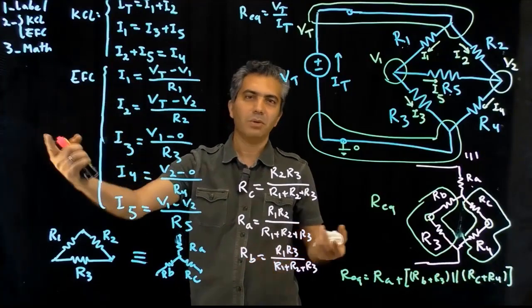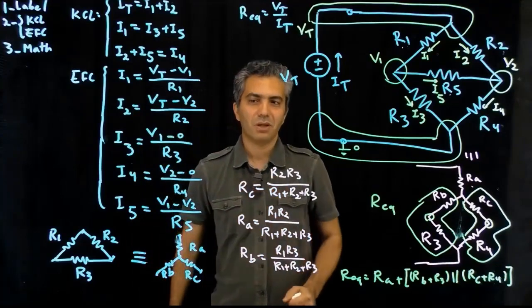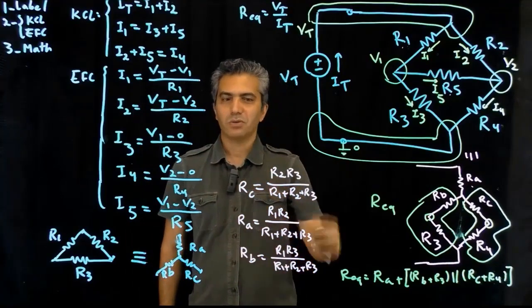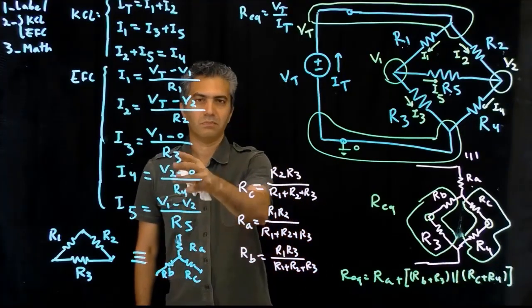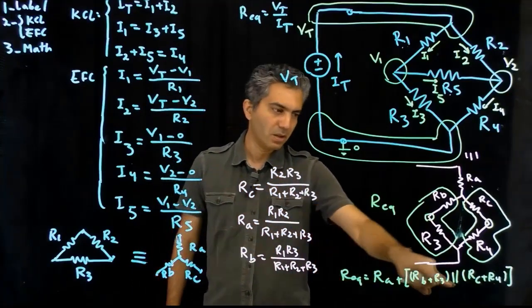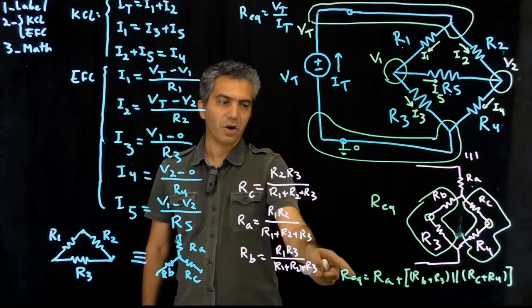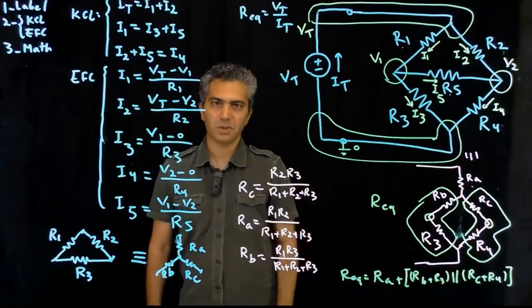Maybe the only thing is Ohm's law, but really as electrical engineers, you're at least expected to know what Ohm's law is. And from that point on, you just do the math. And I promise you that once you do the math, you're going to end up calculating VT divided by IT, or R equivalent, to be exactly the same as what's written here.